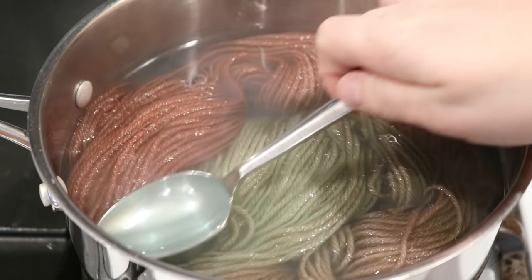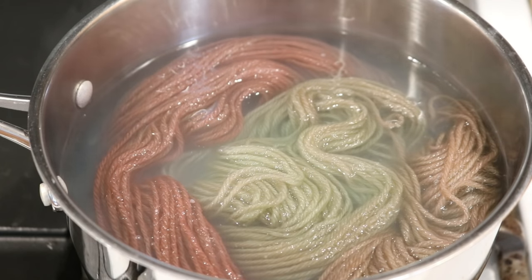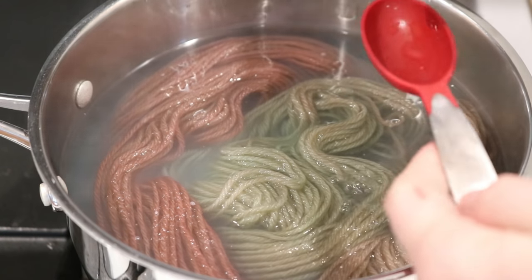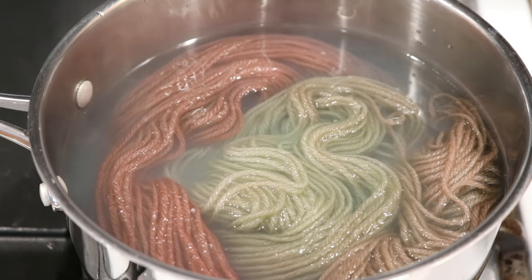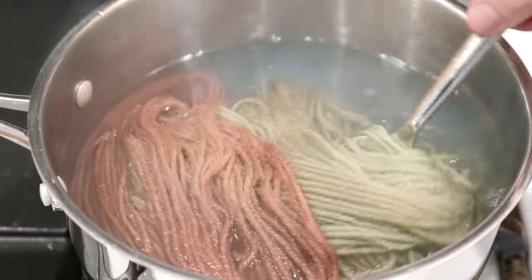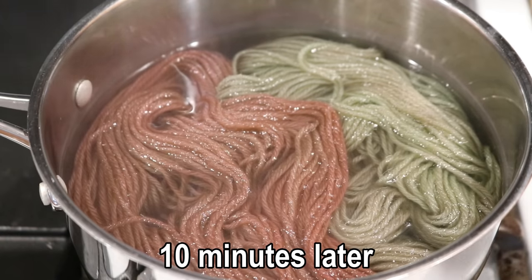It has been 10 minutes and I think all that's left is some blues, and then we've got that titanium dioxide which is why it's looking a little cloudy. But let's go ahead and add some more vinegar to our pot — I'm going to add two more tablespoons of vinegar. This should help everything that's left absorb and help set the color. This doesn't feel brown. Maybe some of the green at the end does, but this feels very much like a rose trellis kind of color. So I'm digging it. I'm going to let this go another 10 minutes.